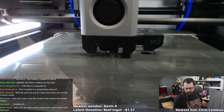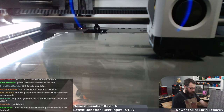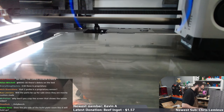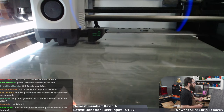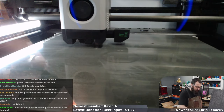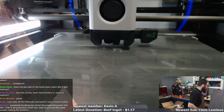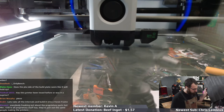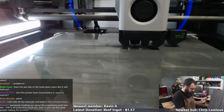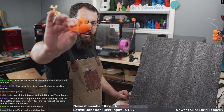Does the PLA side of the plate hold up? We'll see. I've only done one print. Folks, we've done a Benchy. I don't even know where I put the Benchy, but we have done one print on this so far. Boat, little boat, where did you go? Oh, here it is. This is the only thing we've gotten off the printer so far.